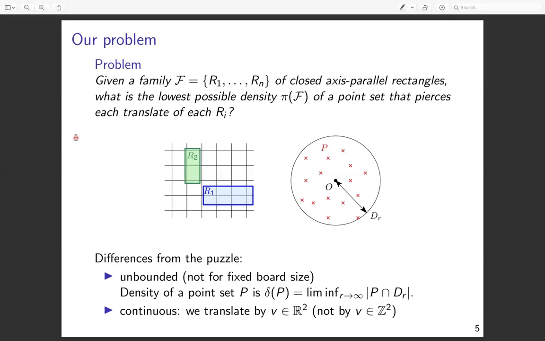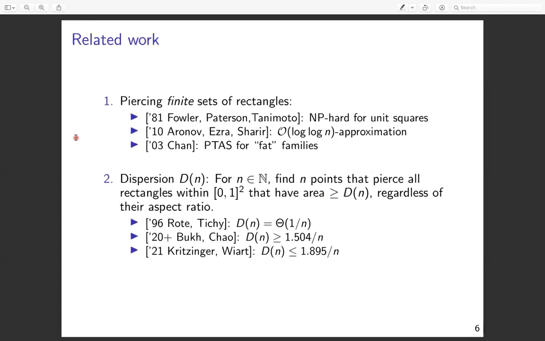Cool. So this statement might remind you of some similar problems you have seen before. So let me briefly cover at least two areas that are somewhat similar. So one broad area is, of course, piercing finite sets of rectangles. That has been studied for decades, and there are many interesting cool results. So I'll list just a very few. One good, strong, interesting result already from the 80s is that the question of finding the smallest possible set for a given finite family of rectangles, the question of how many is the fewest number of points that you need to pierce each of those rectangles.